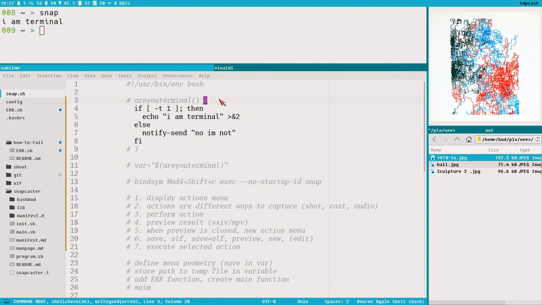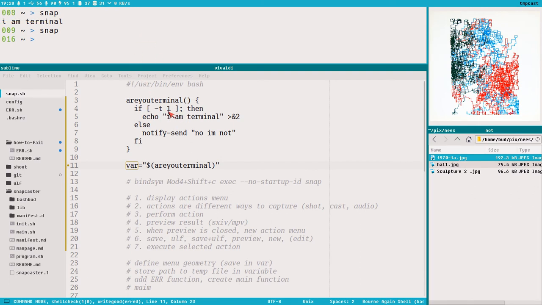But the problem here is when this is executed from within a subshell, which is not that uncommon that you would do. Because if you do something like this, you have a function with this test inside of it, and then you want the output of the function inside a variable, for instance. You would write it like this, right? And now if I execute snap here from the terminal, I get the notification, because now this test is false.